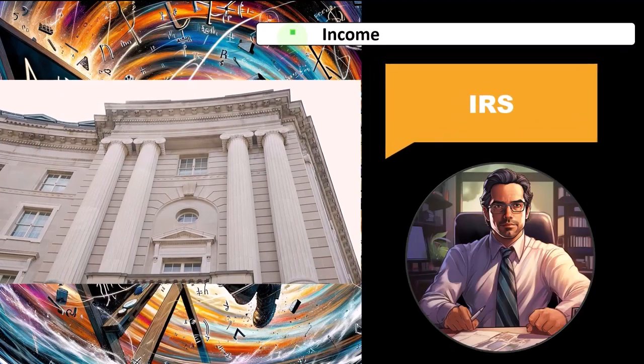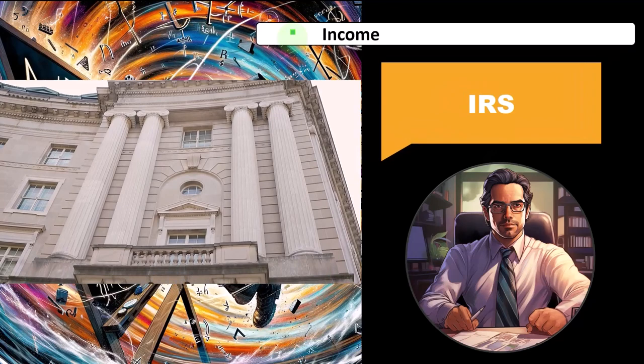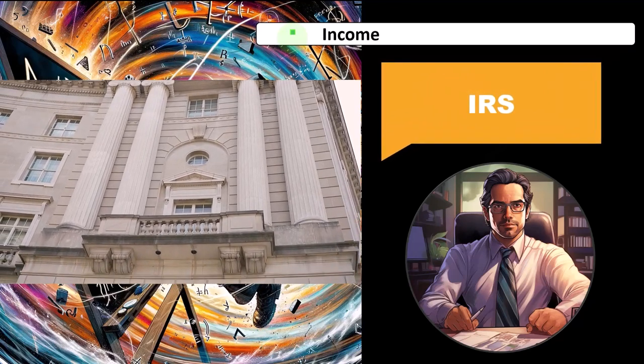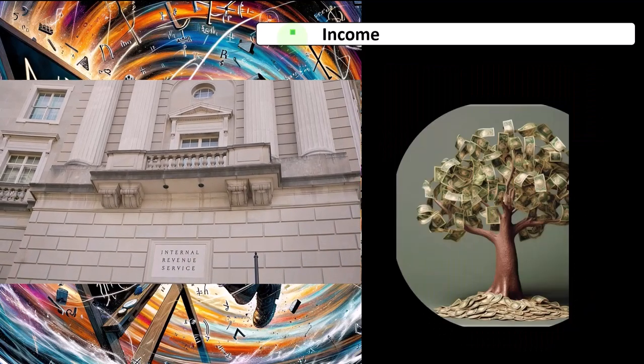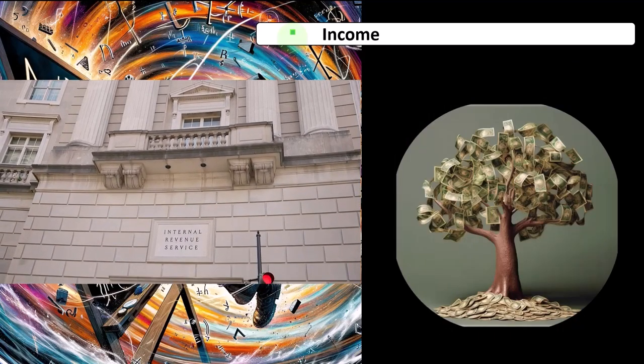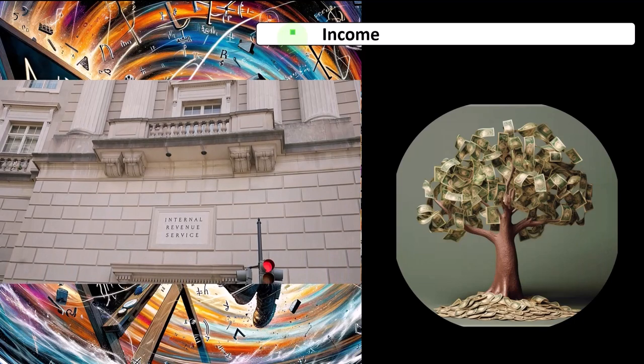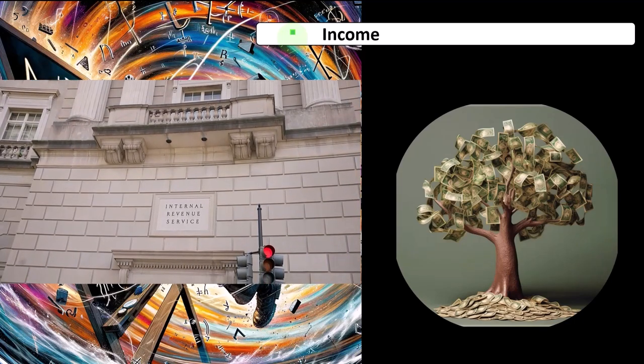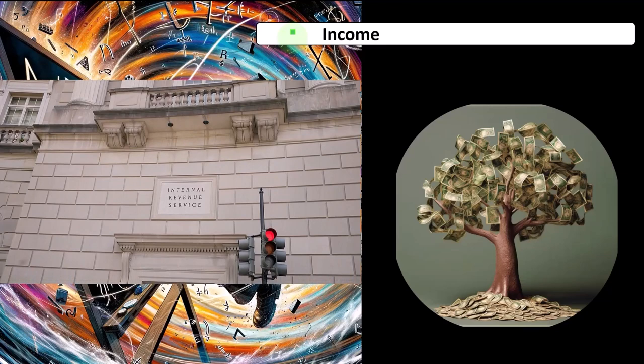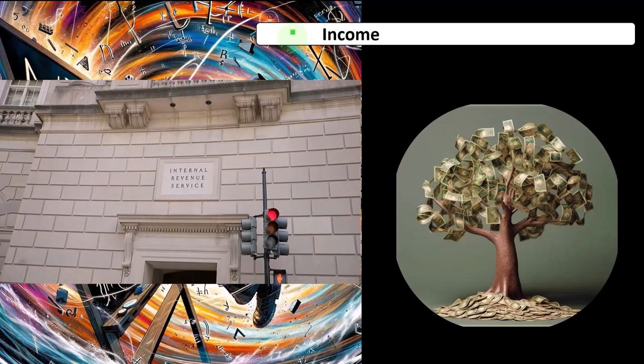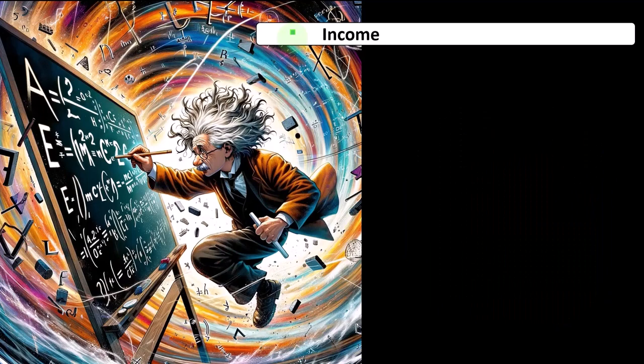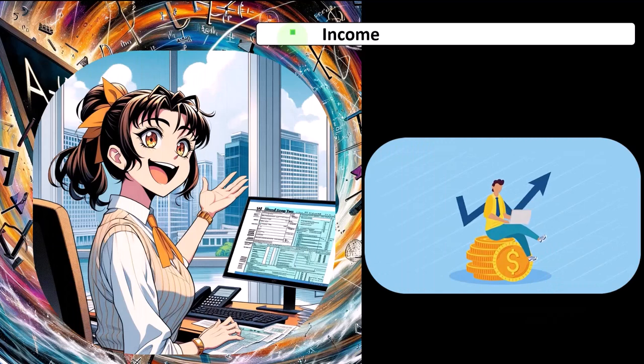The IRS basically says everything is income unless we say otherwise, is the general idea. And we'll dive into that. There's, of course, a lot of gray area then with the income statement, what needs to be included in income, what needs to not be included in income, whenever someone has a question about money that they have received, loans that have been forgiven or something like that, then all those questions are about the income line item, is that going to be included or excluded, increasing or decreasing the income line item on the tax formula.